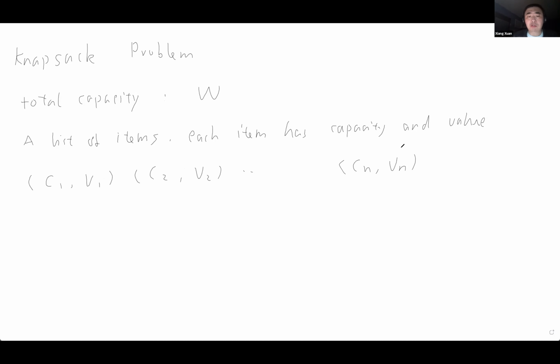The problem is trying to find a subset, to find out what items you can bring in such a way that the sum of the capacities is less than or equal to the total capacity.